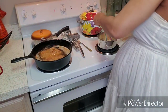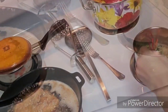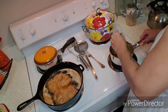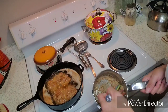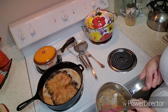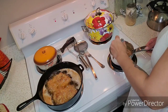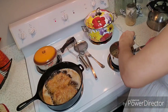Alright. Let's stir all that good stuff together. Alright, get you guys at a better angle. Okay, and I like my gravies to be a little brown. So we want to cut this heat down so that the flour does not burn. I want my gravy to be a little bit brown. So you just let this flour brown up nice and good.